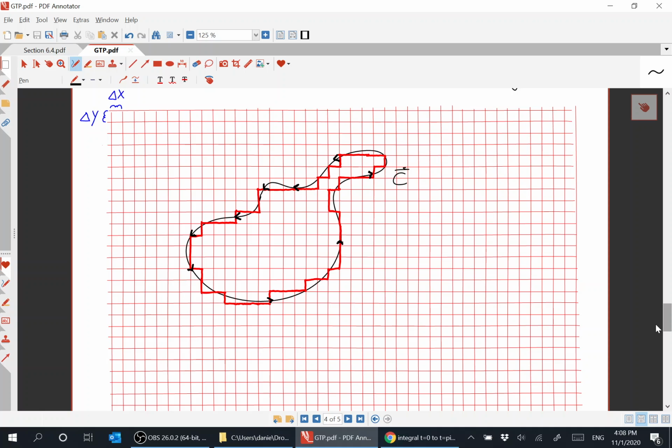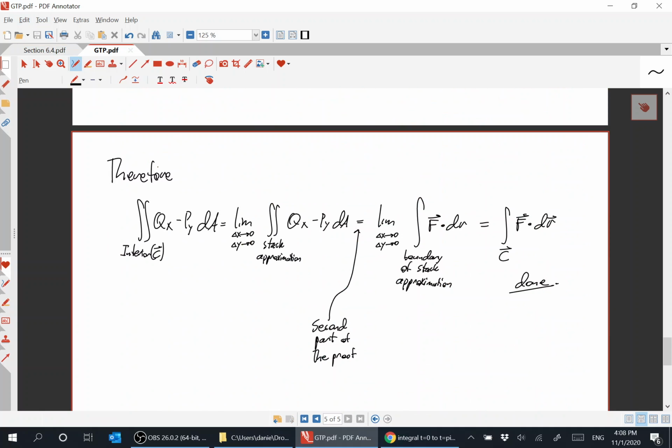So that's Green's theorem, and that's pretty cool. These notions that we're talking about are notions of topology, which is a very interesting field of study, and it goes right into the proof of Green's theorem. I mean, they're very appealing. And that's the proof of Green's theorem. That's the end of the lecture for this section.